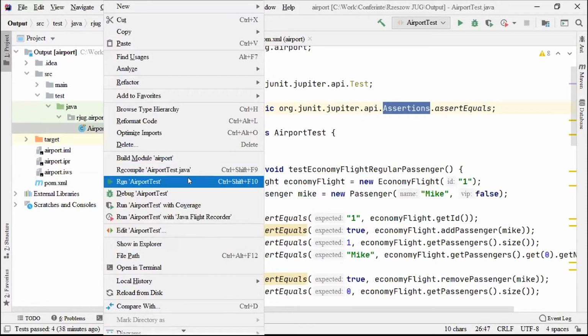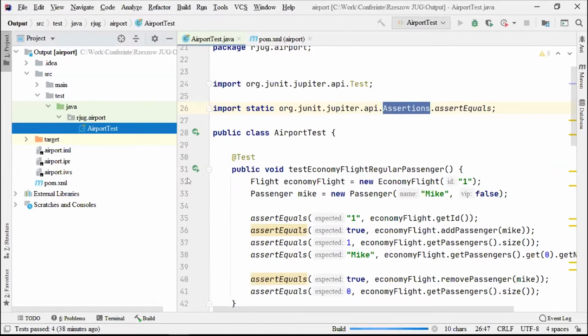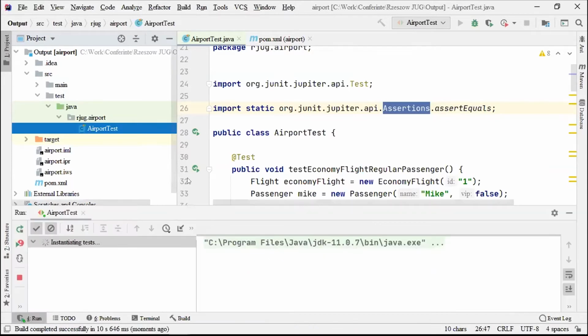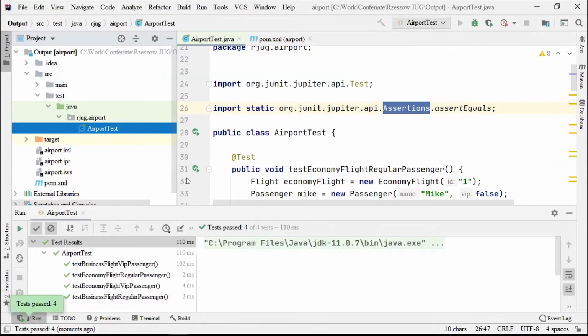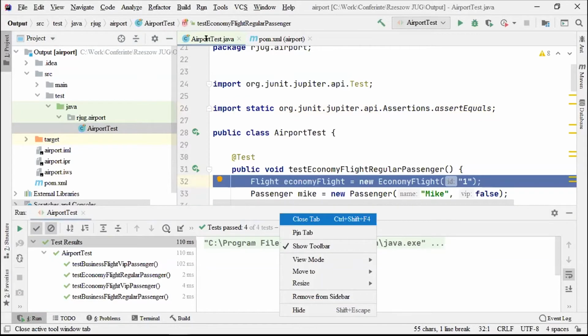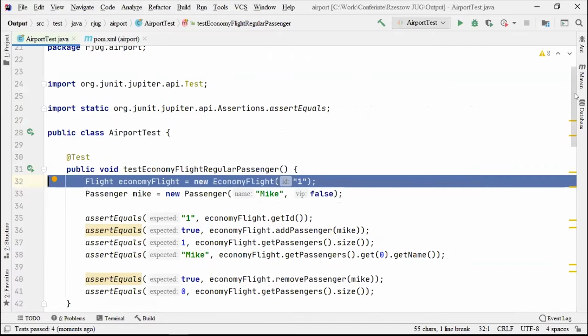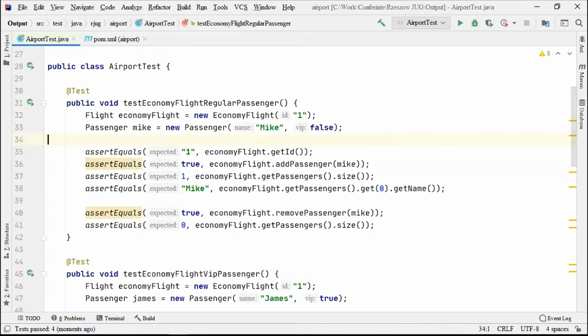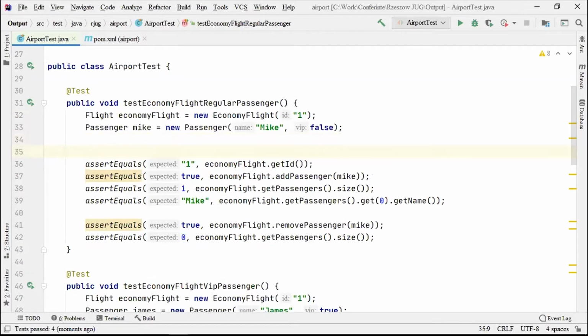Let's quickly run this just to see that we are going the right way. For the moment, we just changed one annotation and one method, but there is much more to do. I was saying that we would like to assert everything.